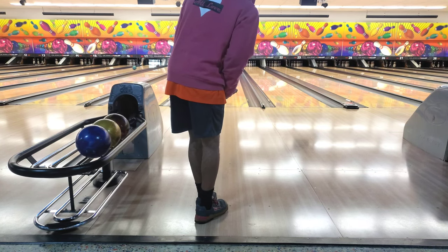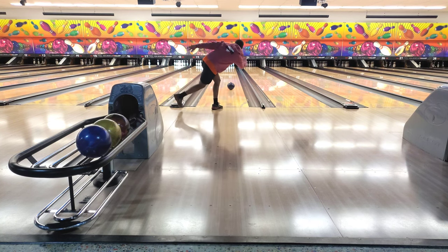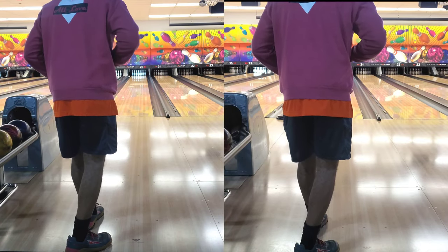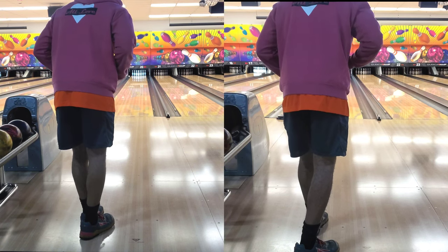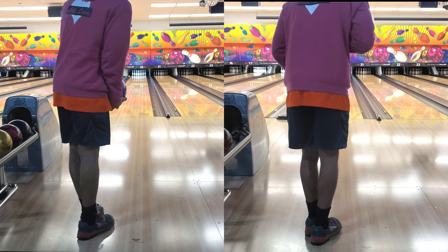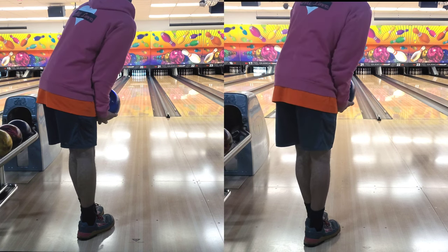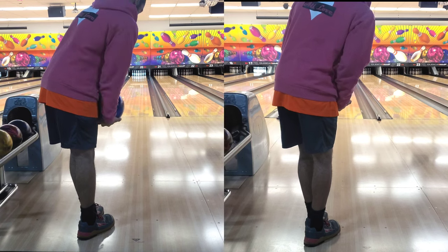This one, my arm is hard to tell because of my hoodie, but my arm is actually more bent. So that clears the ball out of the way of my leg so I can get my second step through cleaner. And here I'm going to do a side by side of those last two shots. The one on the left will be the one with my arm straighter and a little bit more tilt from my torso, and the one on the right is going to be with a little less tilt on my torso but with my arm bent.